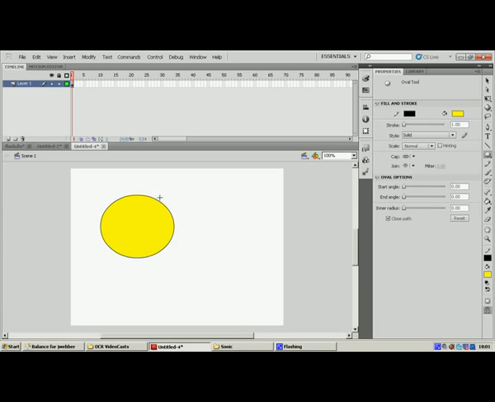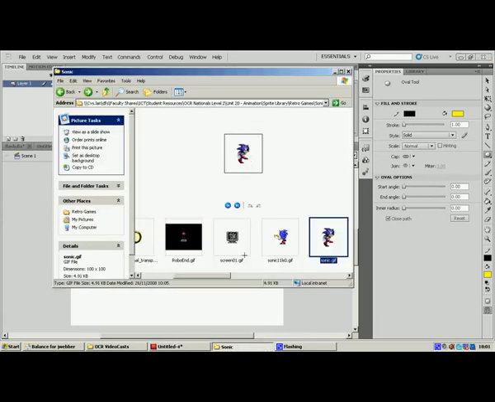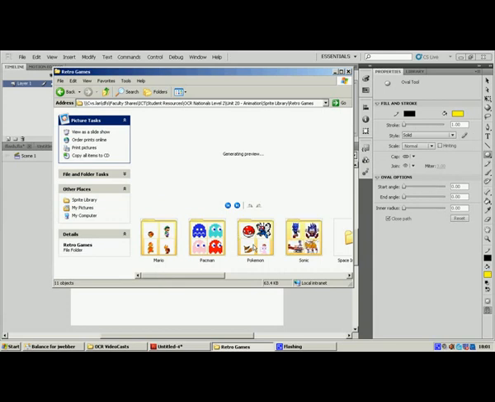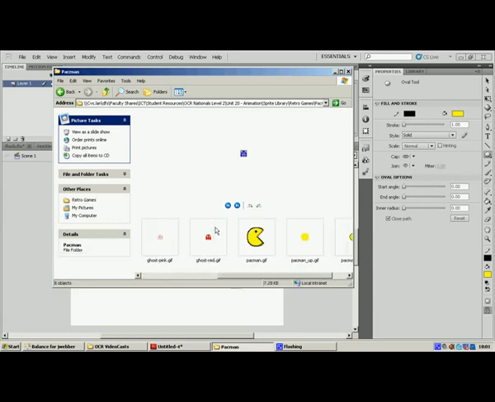Now in the past you'd have to cut out using a slice tool just to get the open mouth of the Pacman, and then you have the circle for the closed bit. Luckily for us, the new version of Flash that we've got, CS5, now allows us to change the end angle of oval tools. You'll find that if you go on the internet and actually in our sprite library that Pacman doesn't have some very good animations.